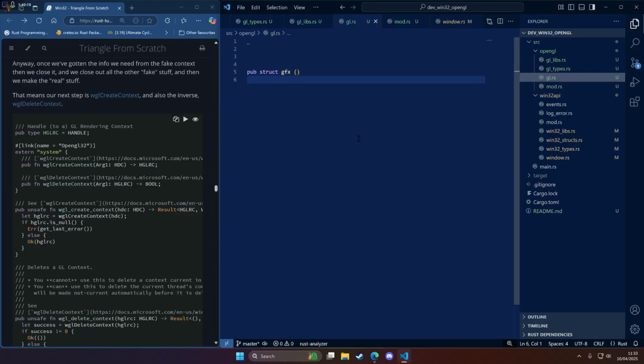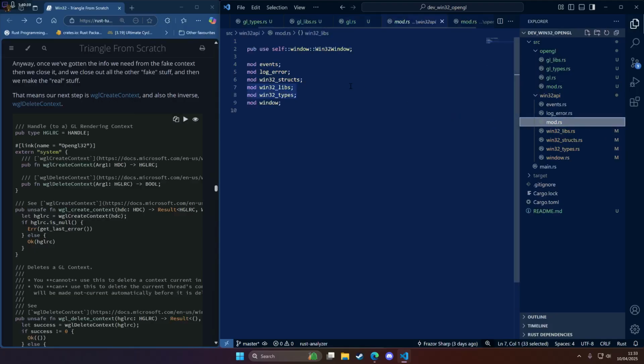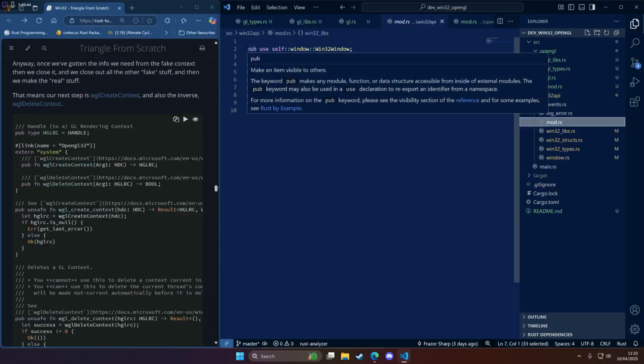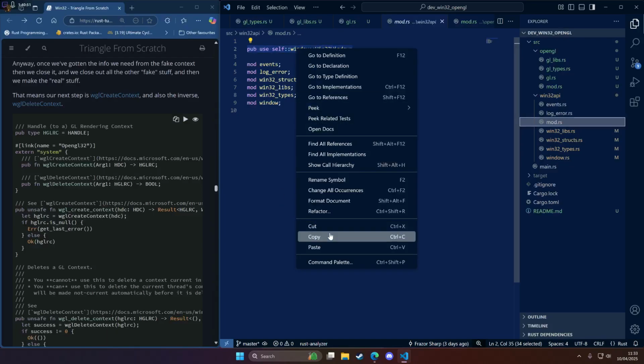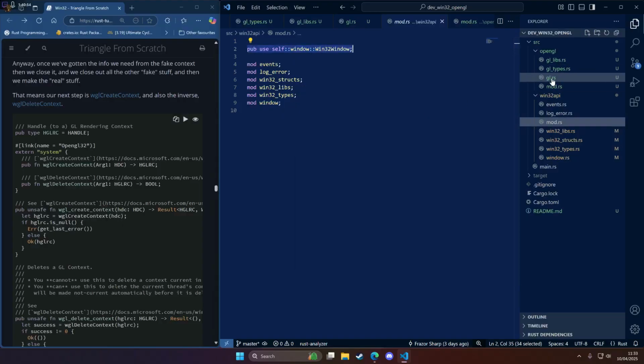Okay. We'll pop in a GFX for graphics. It should be GLFX, shouldn't it, really? Yeah, we'll call it GLFX. Okay. We're doing something similar to this, to operator.